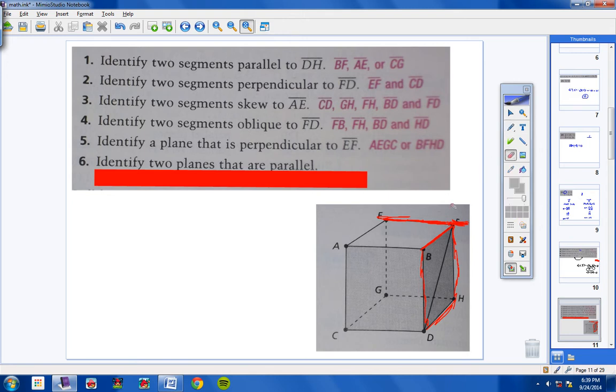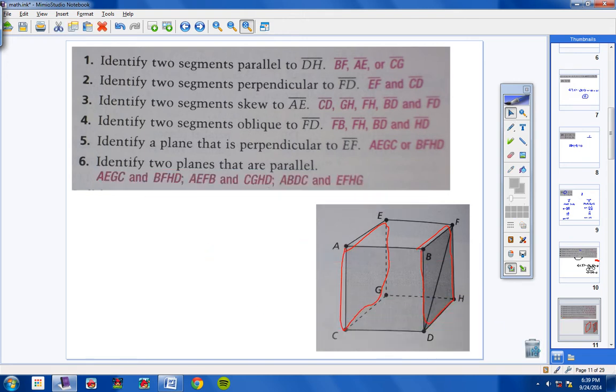Well, students, there's quite a few of those. I mean, look, the top plane here would be parallel to the bottom plane, so there's one set of parallel planes. The front of the box plane would be parallel to the back of the box. The right side would be parallel to the left side of the box, like this. Okay, so there's three different sets. If you look at the answers here, there's three different sets of options. Okay, 1, 2, and 3.